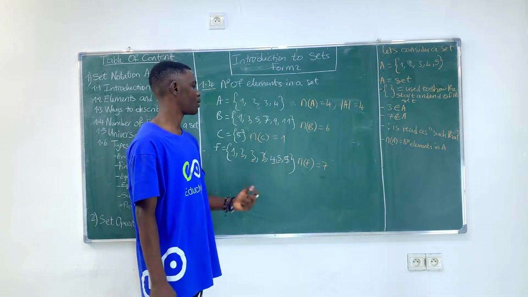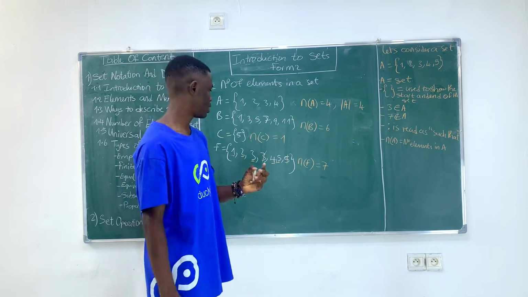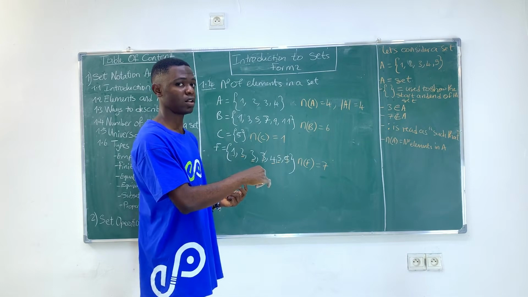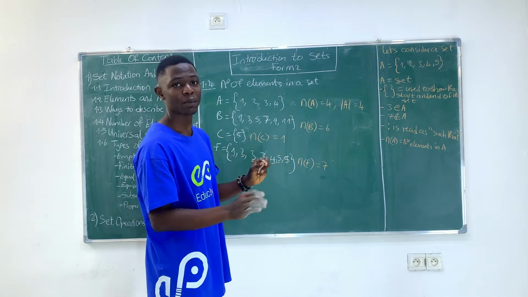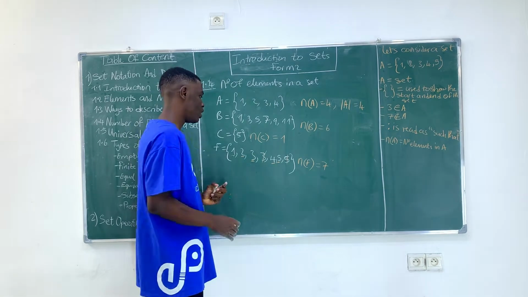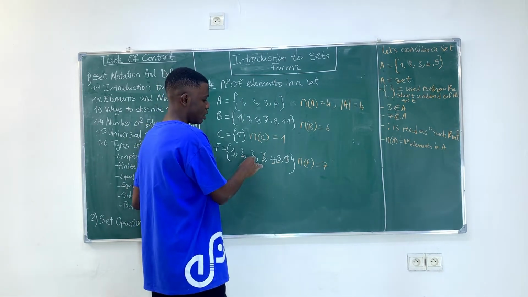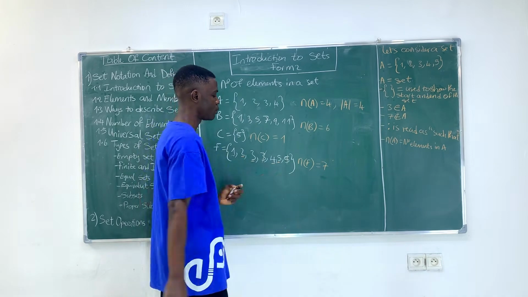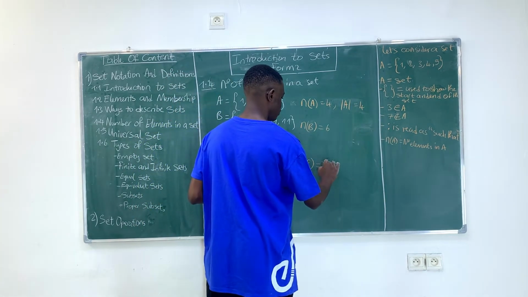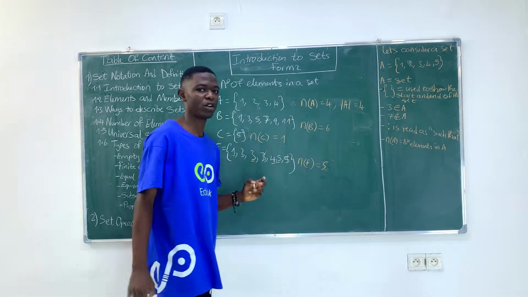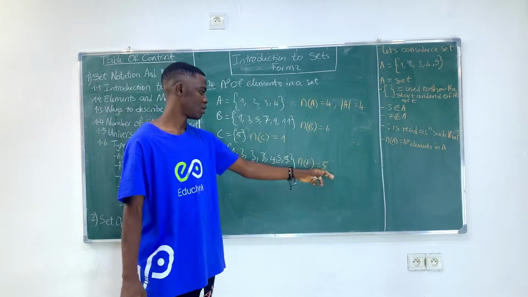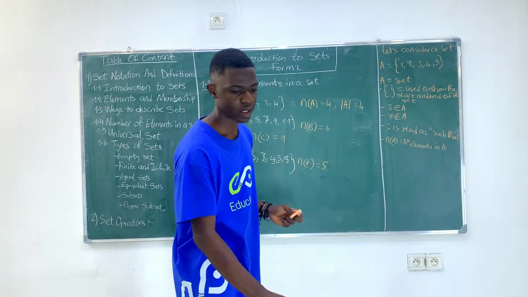You can count all of them, but how many elements actually are there? There is 1, there is 2, there is 3. There is another 3, but the element is still 3, so it's not an additional element. Then there is 4, there is 5 too. So if they're repeating, you don't count them. You should not fall into that trap. If you see repeating elements and they ask you for the number of elements, write it as 5.